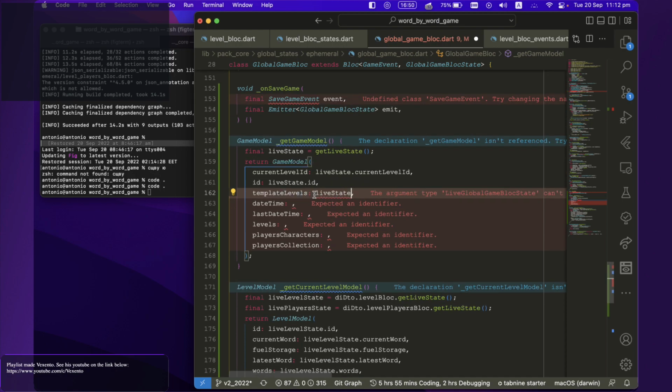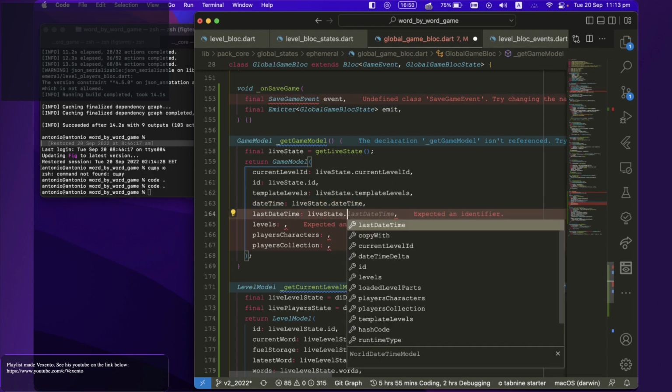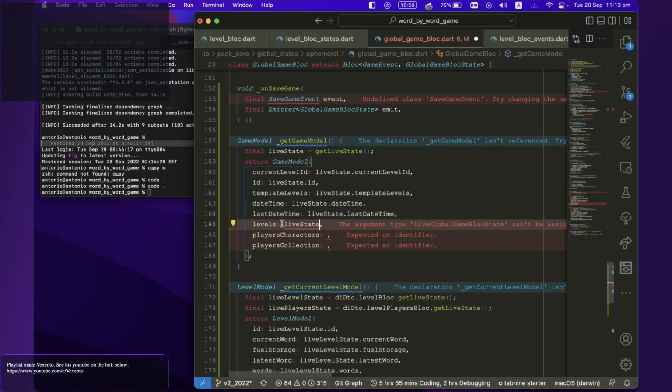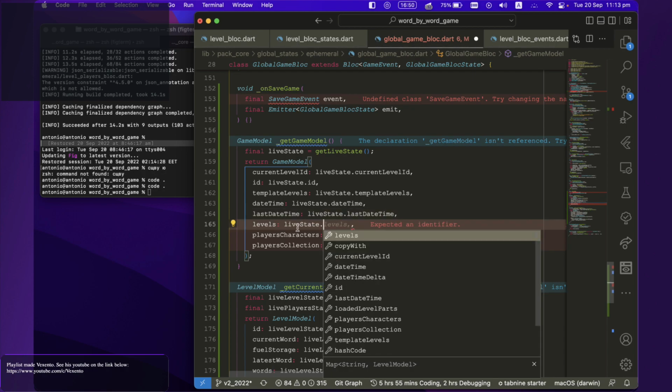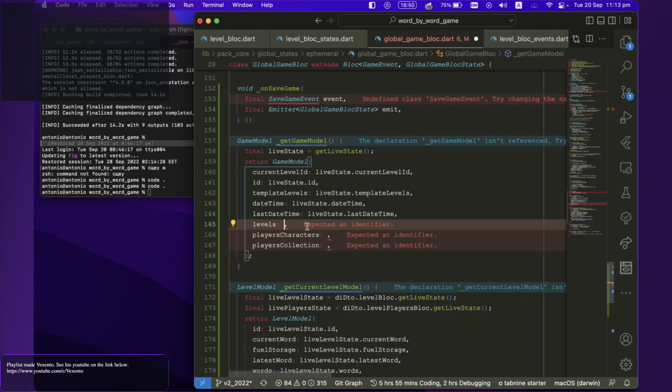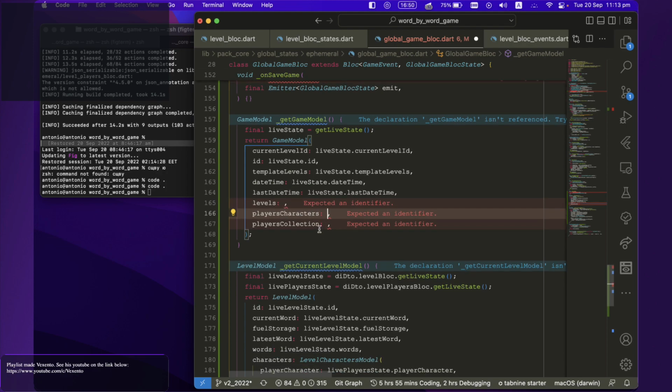I think the template levels, at least for now, will be the same. Daytime, last daytime, and there will be a catch, so let's not fill it. And players, character, players collection.